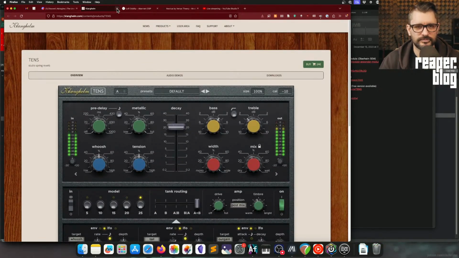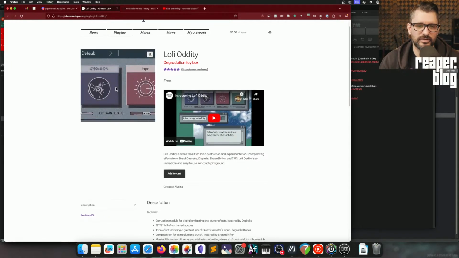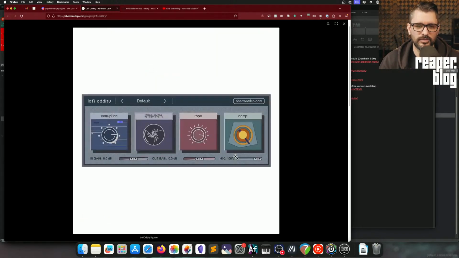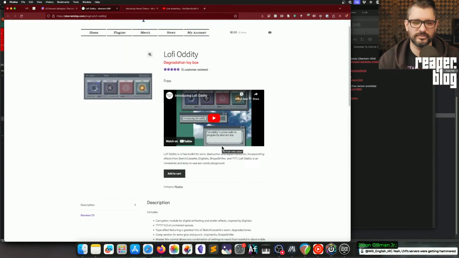Pretty neat. Next is Lofi Oddity, Degradation Toy Box, they call it. Really neat UI. All this stuff moves around as you're playing audio through it. Just a neat lo-fi plugin. A great demo video here. I love the Windows 95 sort of style of this demo video.